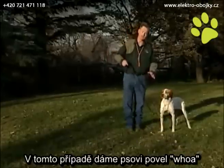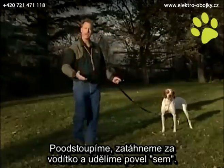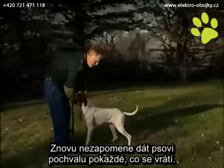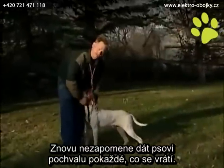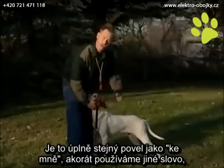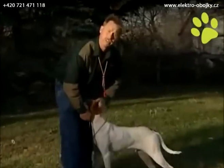We're going to give our dog, in this case, the whoa command. We're going to step away, give a tug on the leash, and I'm going to give the here command. Here. Once again, making sure that we praise our dog every time that they come in. This is no different than the come command. It's just a different word, but your dog still needs to associate this with a positive response.